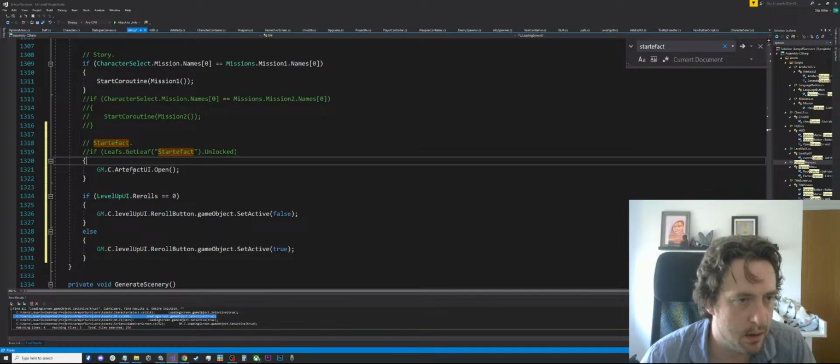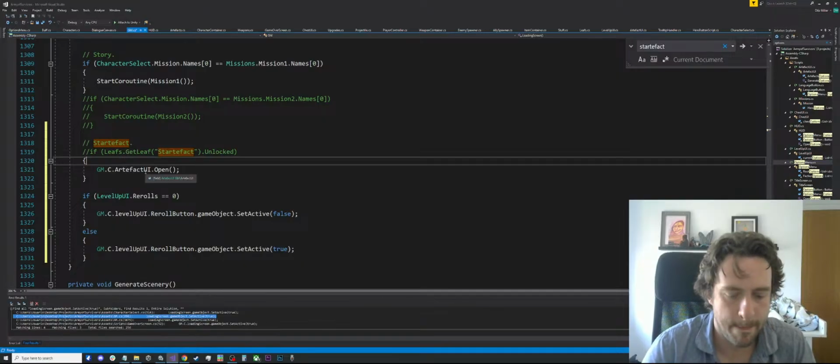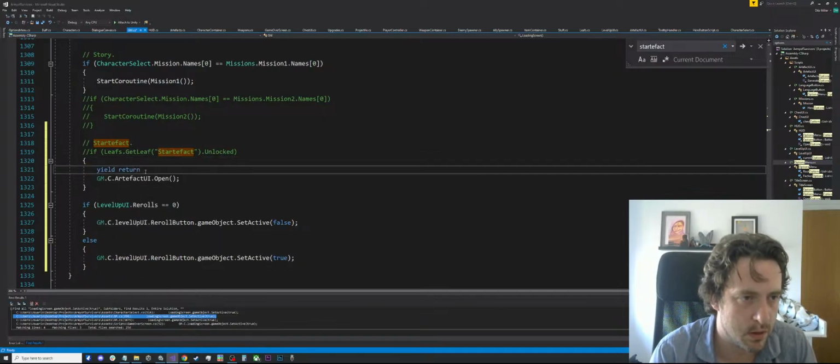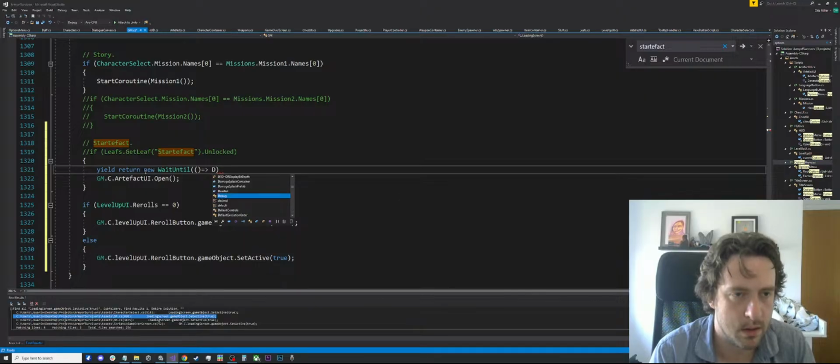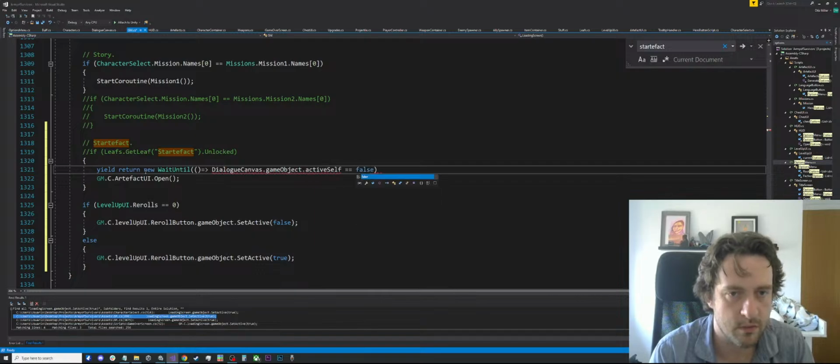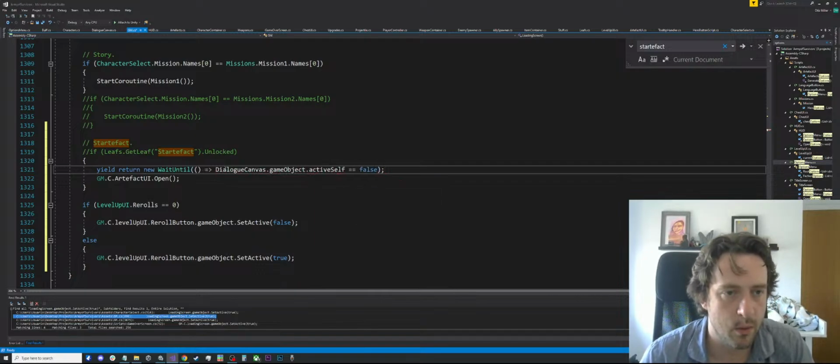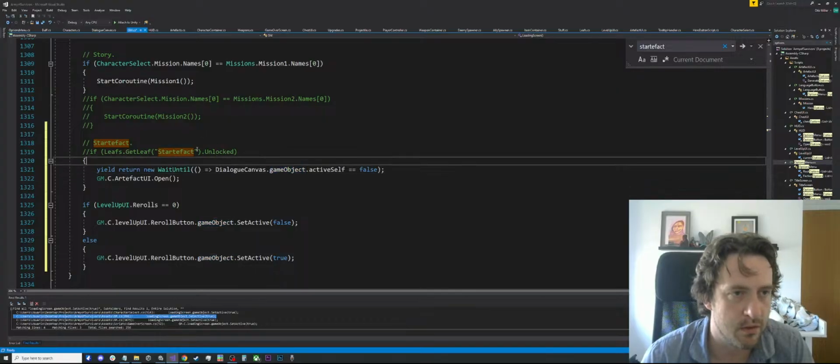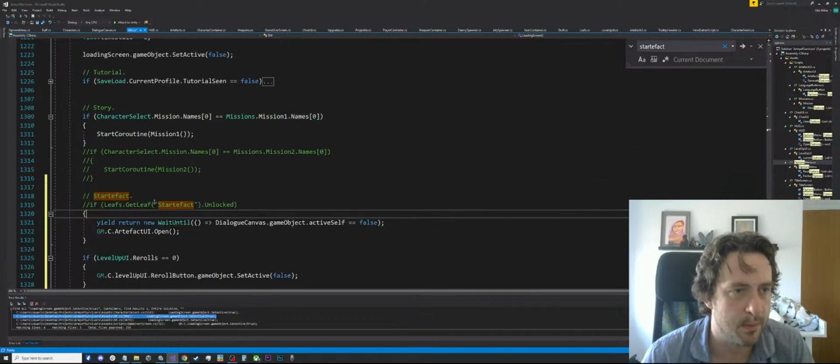And then here we say yield return new WaitUntil dialog panel, dialog canvas.gameObject.activeSelf is equal to false. So we wait for the story bit to be finished before we open the artifact UI, and also that happens here.